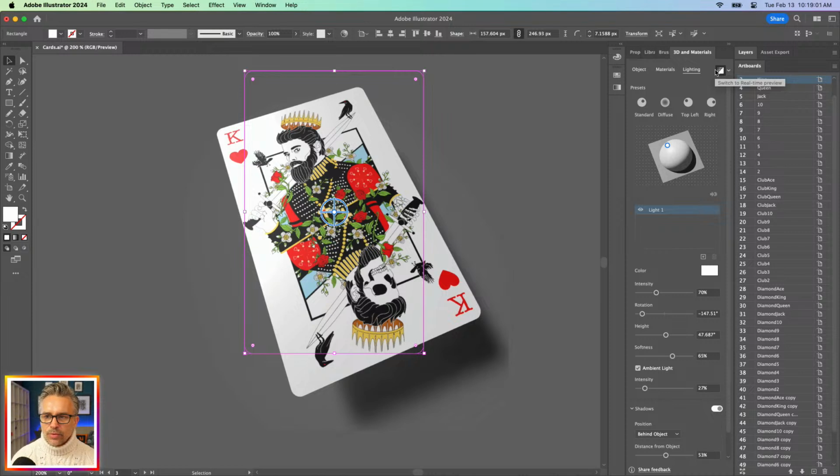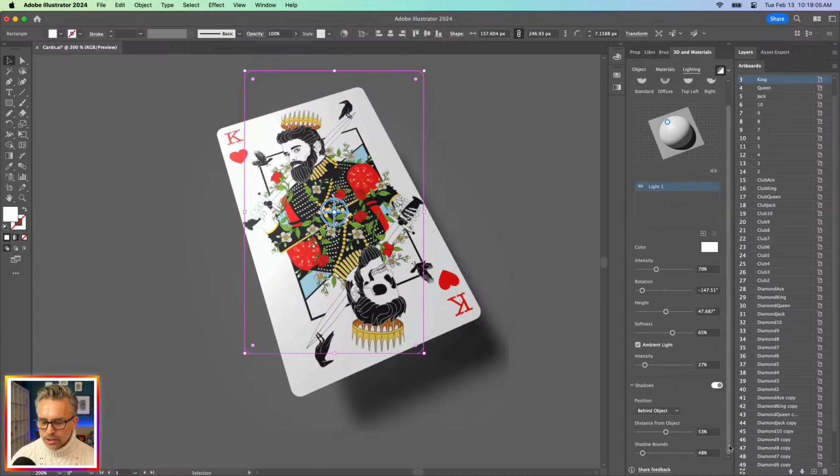Ooh, Marsha, great question. So this is already looking much better. Can you adjust the depth of field? The answer is no. But I love that idea. And that's the case where I'd actually export this out as an OBJ, bring it into Stager, which has that capability. Also, look what happens.